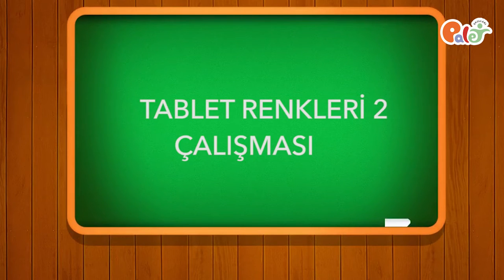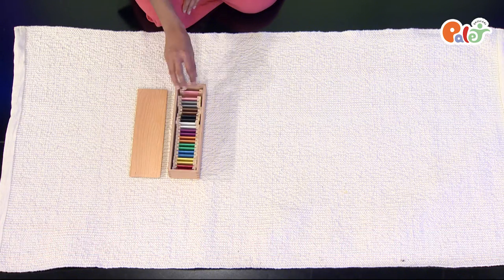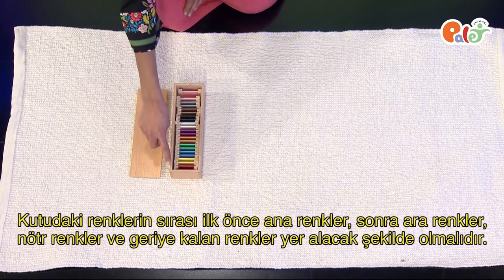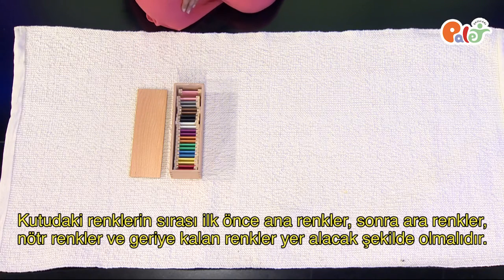Color box too. Let's look at how it should be prepared. The color tablets should be placed nicely and paired together the same color. You can have the primary colors, the secondary colors, the neutrals, and then the extra colors that we have in the box in that manner.